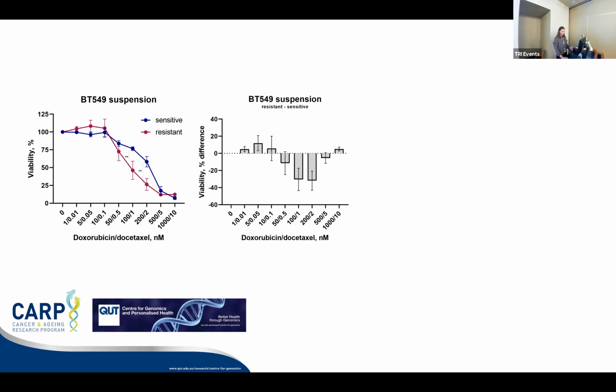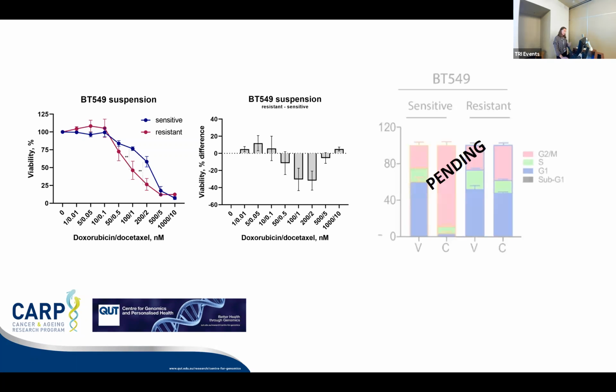But my theory is that resistant cells reduce their proliferation rates once they're exposed to chemotherapy, and instead of undergoing apoptosis or any other form of cell death, they just reduce their proliferation rates. Why do I believe so? Well, it's because before we started with these experiments, we routinely reselected our chemo-resistant cells by subjecting them to a week-long incubation with high doses of doxorubicin and docetaxel. So I can be fairly certain that the cells that we're working with are truly chemo-resistant. And as I said, we are awaiting our results from the cell cycle assay, which we were unable to perform up to this day due to the recent lockdown.